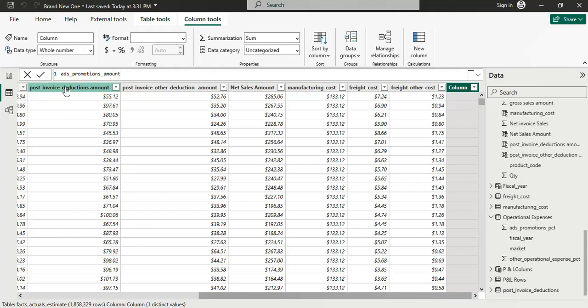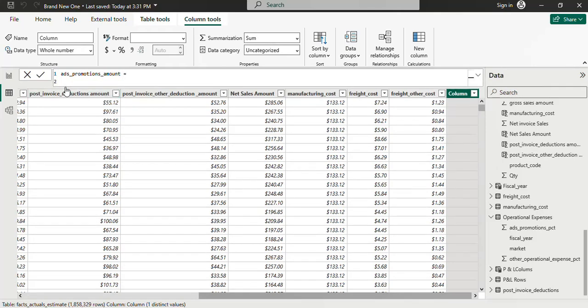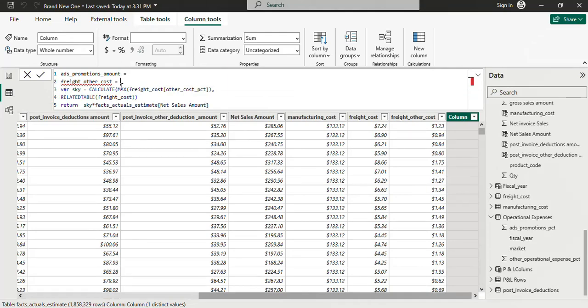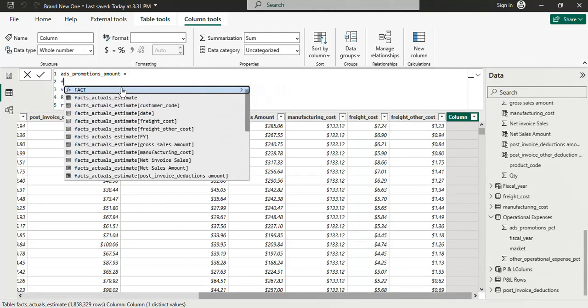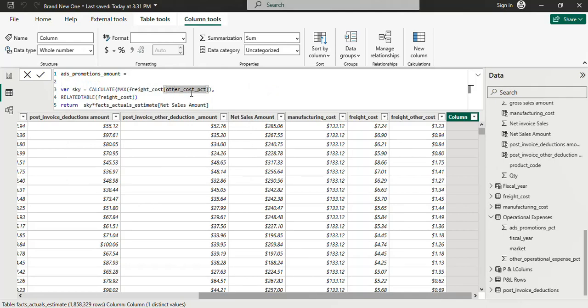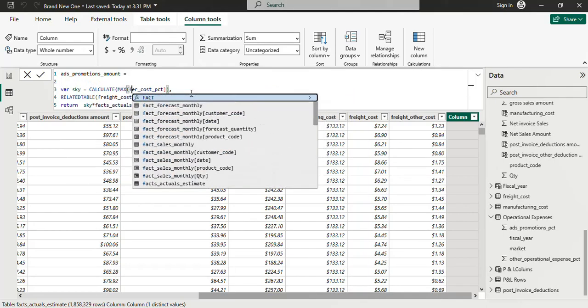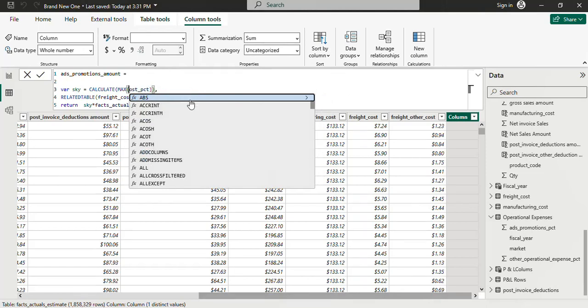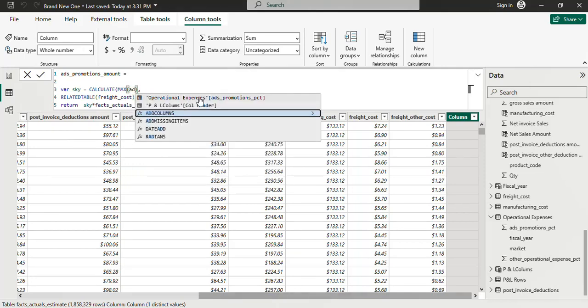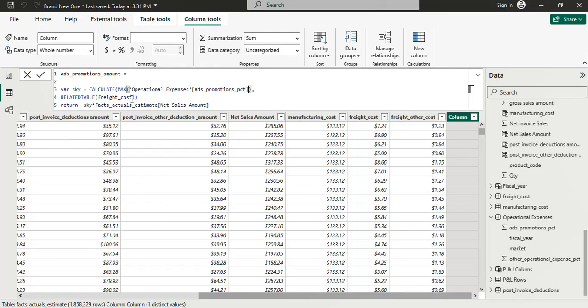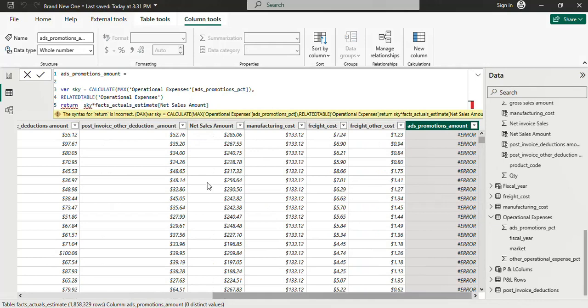Okay, ads promotion amount, which is equal to, then yeah, so now I think we change this part to ads, then operation. Okay, we'll calculate it. What's the problem?